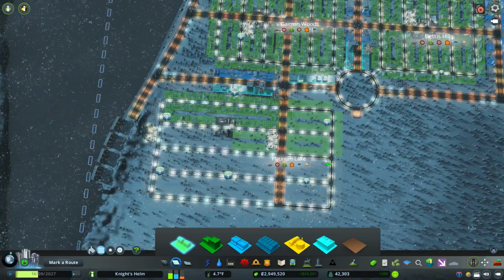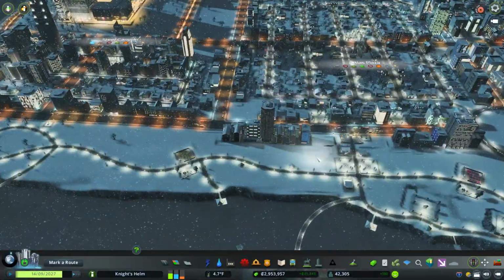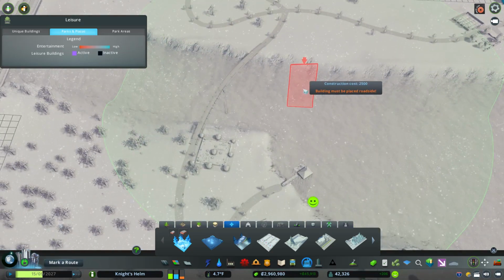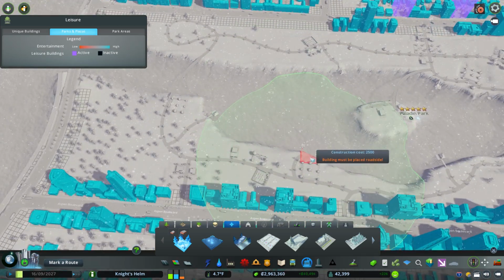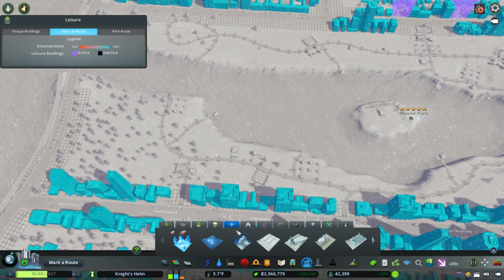There we go. And I've been debating with myself about any of the winter park structures, because, of course, this city is not going to remain with the winter theme. So I don't know what will happen as time goes by. Once I remove the winter theme from this map, what will happen to these assets.